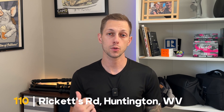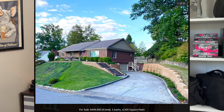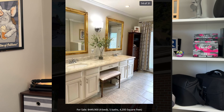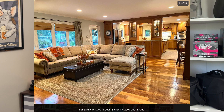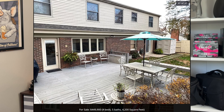To finish out these new West Virginia listings coming through the Old Colony Huntington office, let's head over to 110 Ricketts Road in the southeast hills of Huntington. Don't let the exterior photo of this one fool you — there's plenty of space as this home boasts four bedrooms, five bathrooms, and 4,200 square feet of interior space. Let your inner chef spirit out as you prepare food in the kitchen with tons of storage, a giant island, a double oven, and granite countertops. You have a choice for the owner's suite being on the main level or upstairs.